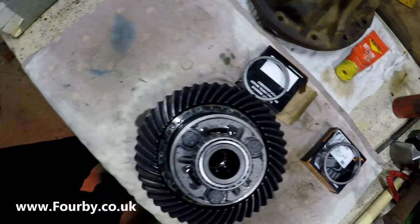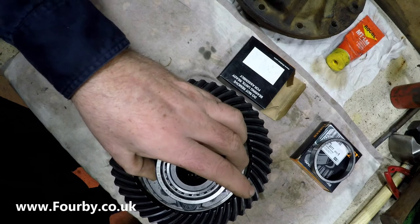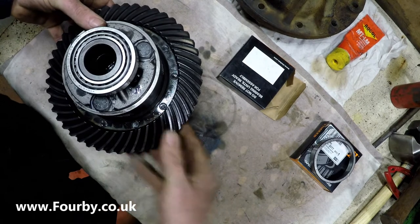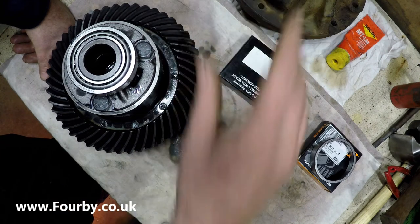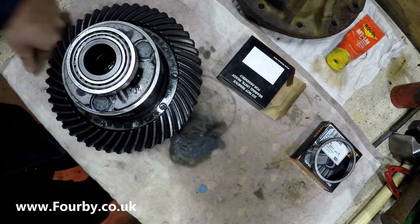Back from the press, and this one is the top. And that one there is the bottom. So let's set up the diff housing to accept this and we'll get this bolted back in.